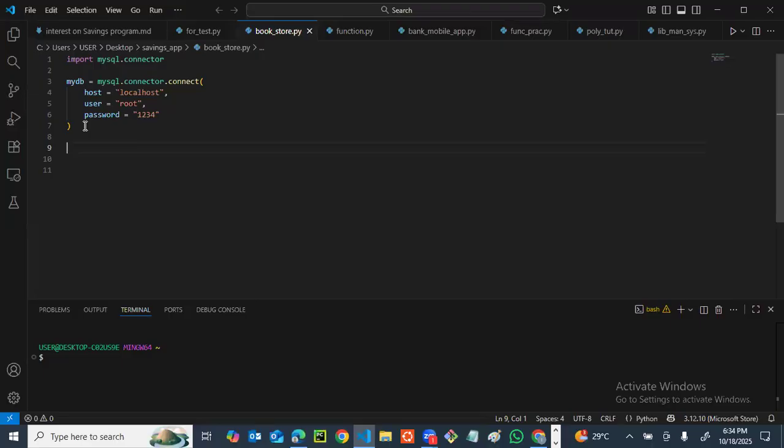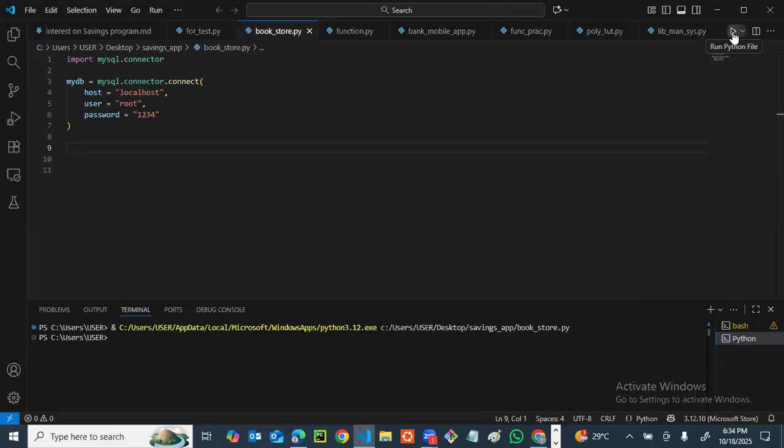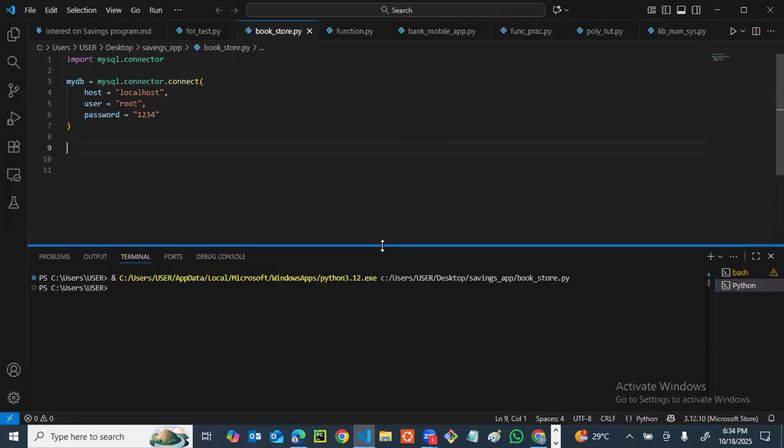Because if I just run this, most likely if it's connected, it might not return anything. Can we see? It didn't return a human readable output. So I am still unsure. I could assume, because I am familiar with it, that the connection was successful.